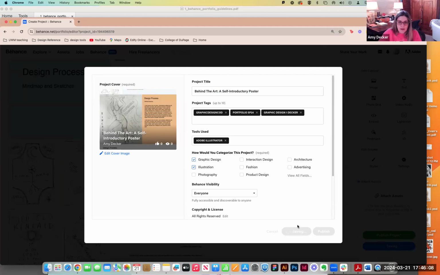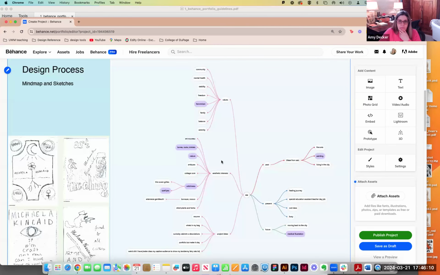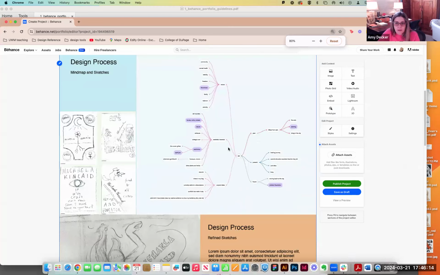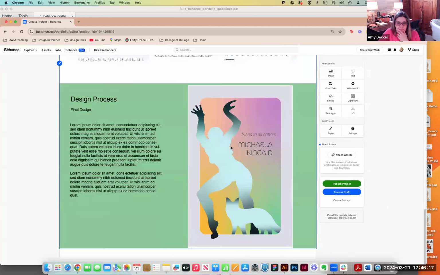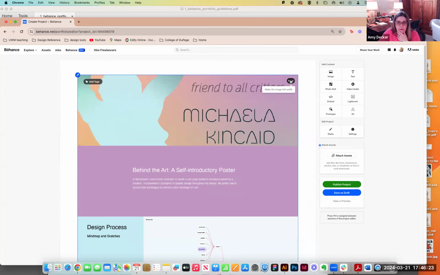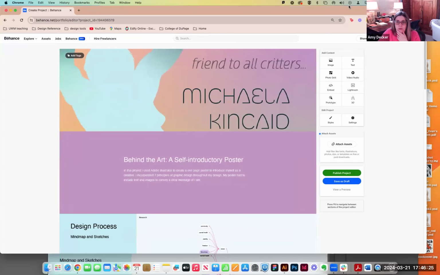Okay, I'm going to save it as a draft. Okay, so now I can zoom out and look at it as a draft. Check it, test it, maybe have a friend look at it. You know what I mean? And then once we're ready, we can publish it.